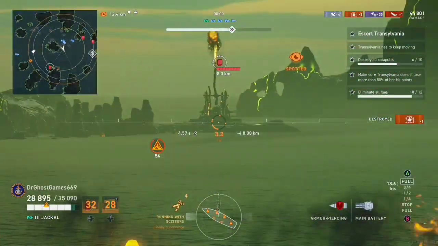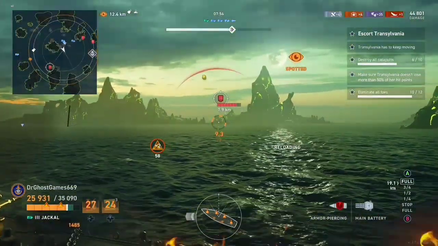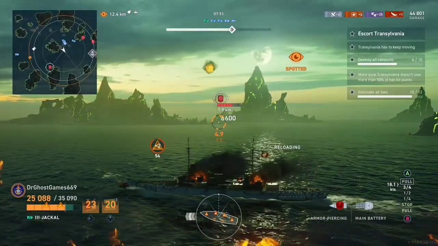Torpedoes do not do damage to the catapults. If you guys want to know that, that's a quick tip. Don't try to torpedo it, and don't even try to ram it. It won't work. So you have to hit it directly.